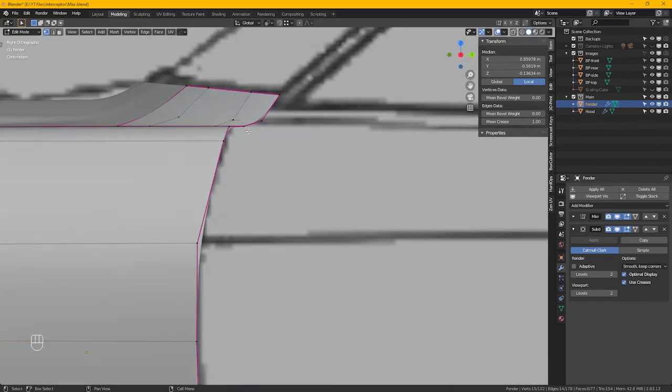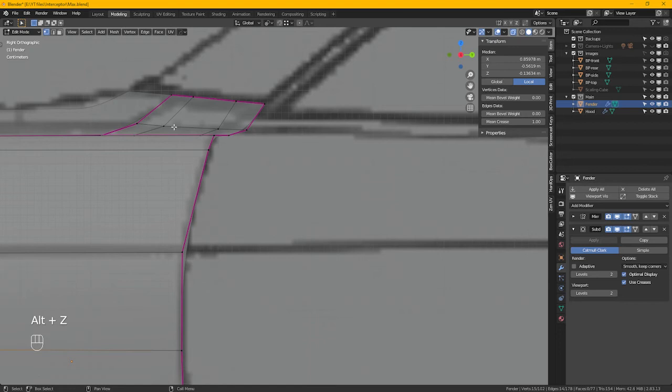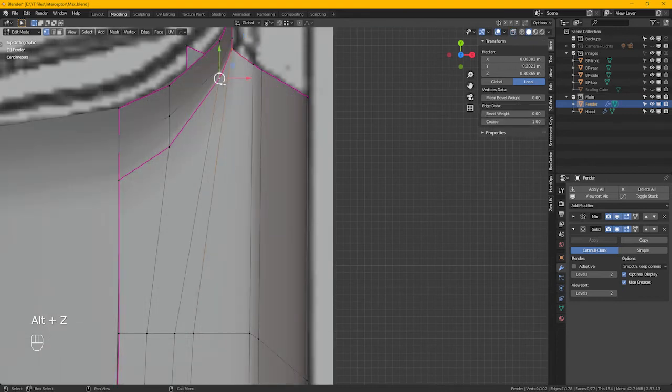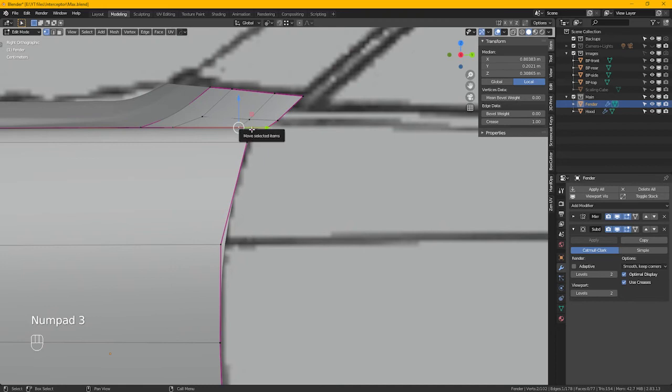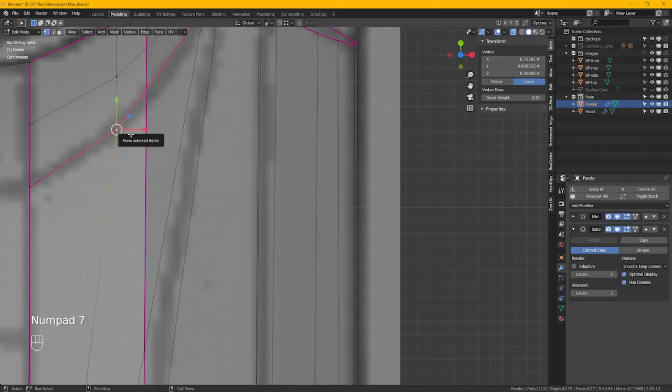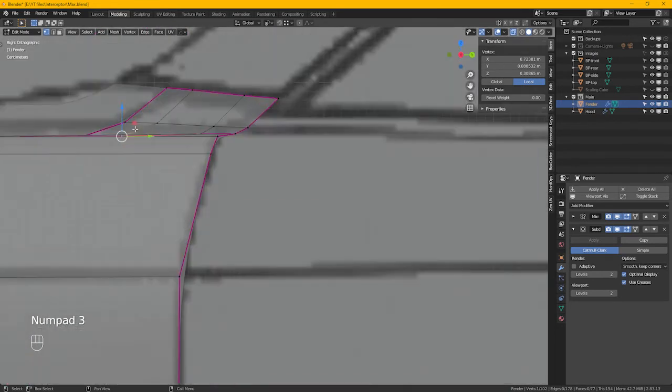Okay, so this looks like it might need to be a little higher up, to be fair. Slide them back a little. Actually, let's see this here. Highlight them too. Yeah, just lift that up a bit. Yep, make sure that one's selected. 3, and just raise that a little also.